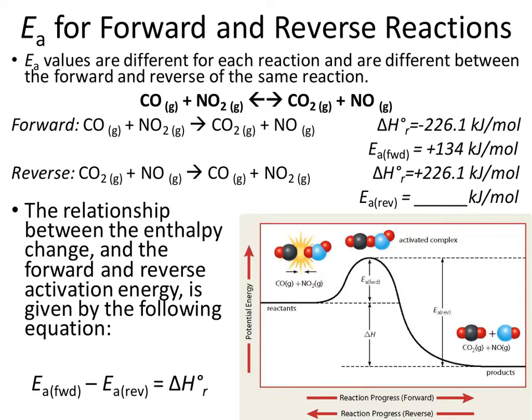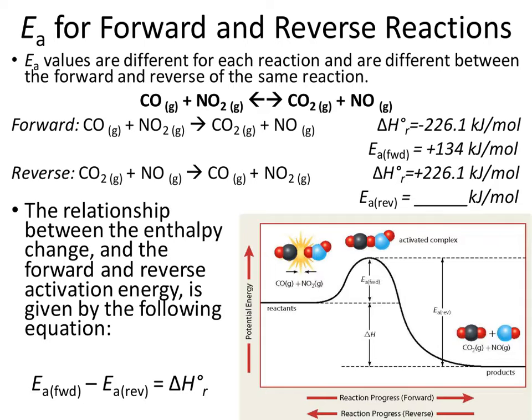So let's take a look at here. We have this reaction, CO plus NO2 forms CO2 and NO. Now this is a reversible reaction, as you can see by the double arrows over here, which means that the reaction can proceed in the forward direction or it could proceed in the reverse direction. I just drew it out here so that you could see what would actually be happening. Our forward direction means left to right, as you see it over here with just your one-way arrow. And the reverse direction would be CO2 plus NO, creating CO and NO2.